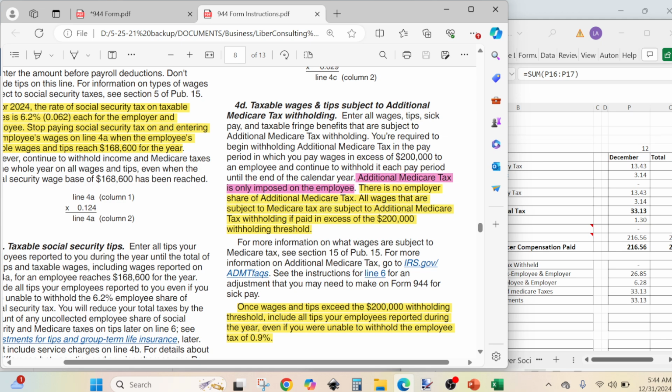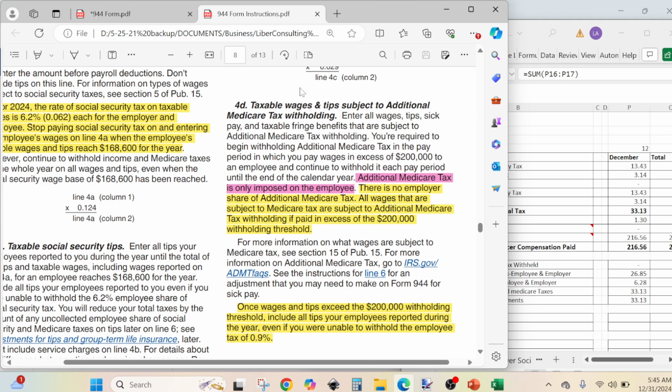But for Medicaid tax, you will continue to collect Medicaid tax, and when you pay more than $200,000 to one employee, that employee will be paying an additional Medicaid tax. You, the business owner, are not going to pay that, but you will withhold it from the employee's wages that is over $200,000.